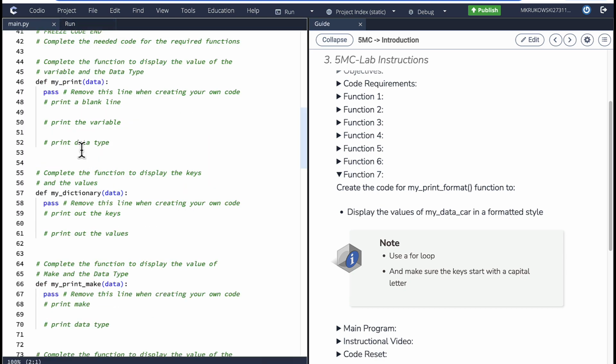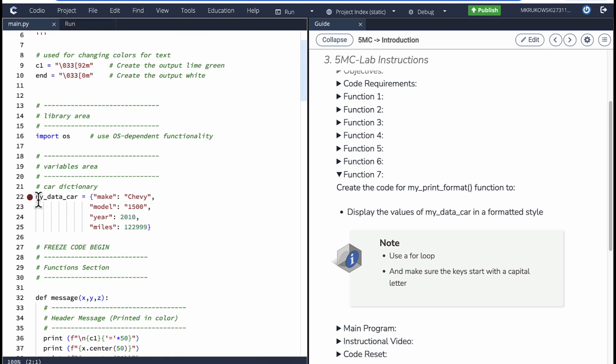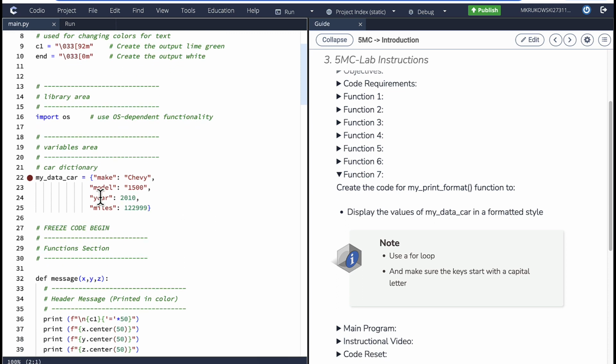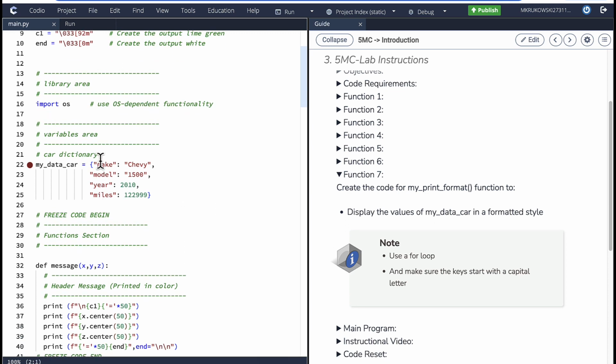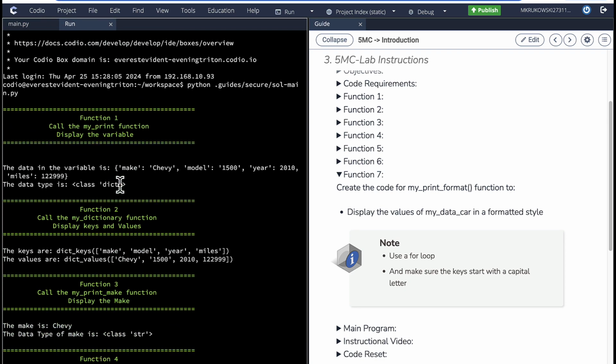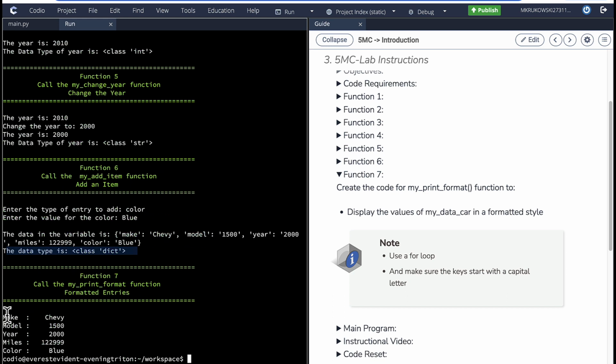So when you look at the code, my car data with the update. And the other thing you notice, and you need to look at the specific syntax to make the output, because you notice that the make, model, year, and miles here are all lowercase, and the output here is uppercase.